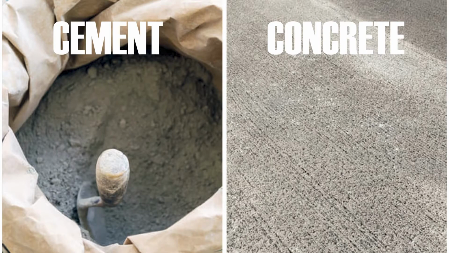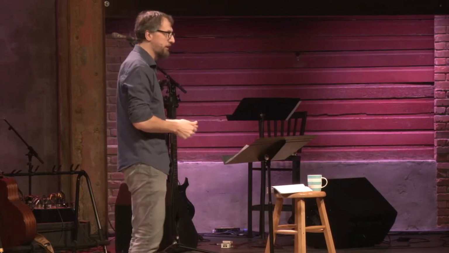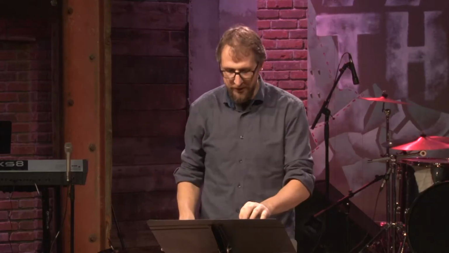Here's what we've got. So cement is a powder that's made with calcified lime and clay. When you add water, it hardens. But concrete is actually a mixture of cement with crushed stone, rock, sand, and water. And so concrete is what we walk on that's been mixed. Cement is used to make concrete. Okay, how you doing? 1 for 1, anybody? Okay, we got a few out there. Okay, next one. We'll get a little harder here.